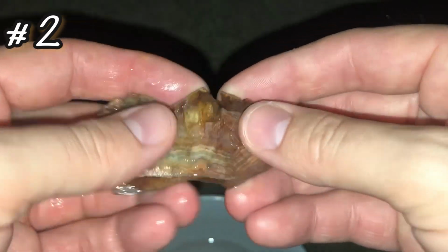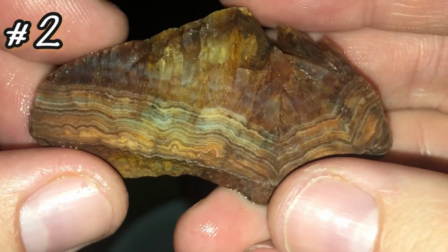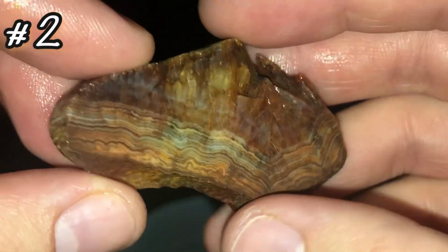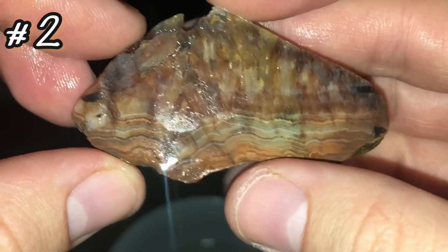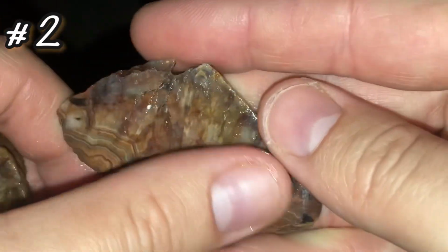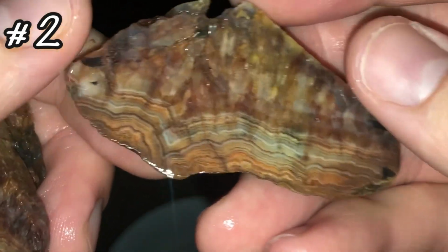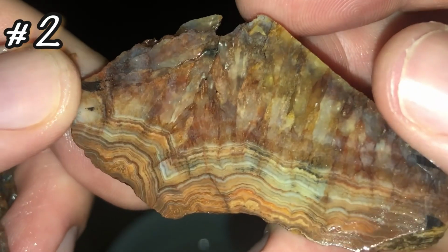So the next one, we're going to go with these three. Let's see if you guys can guess. Now this lace is also extremely beautiful, pretty close to the others as far as patterns, but this one is very beautiful.